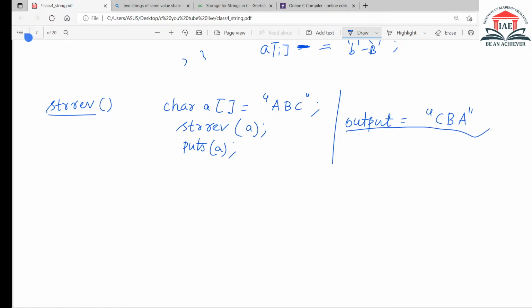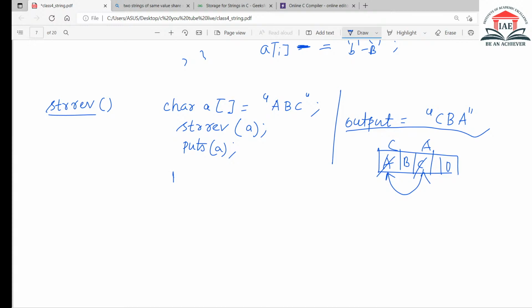Now if we do the corresponding thing, that means if you want to do the reverse, reverse doesn't mean that you are just printing the letter in a reverse way. It will also change the content of the array. That means if you just want to say that I am just traversing the array and from the back side you are just printing the value, that is not reverse. Reverse means if this one is a, B, C and null, that means that will be replaced like that. That means this one is C, this one is a, then it becomes reverse.